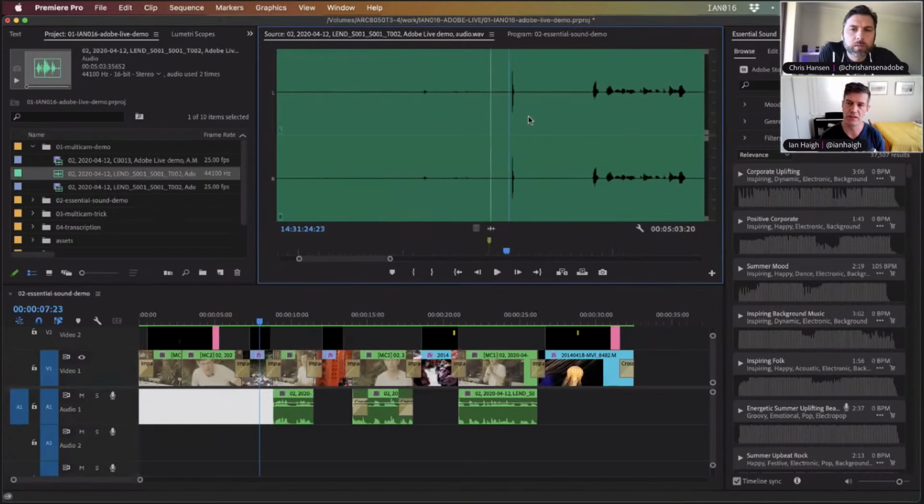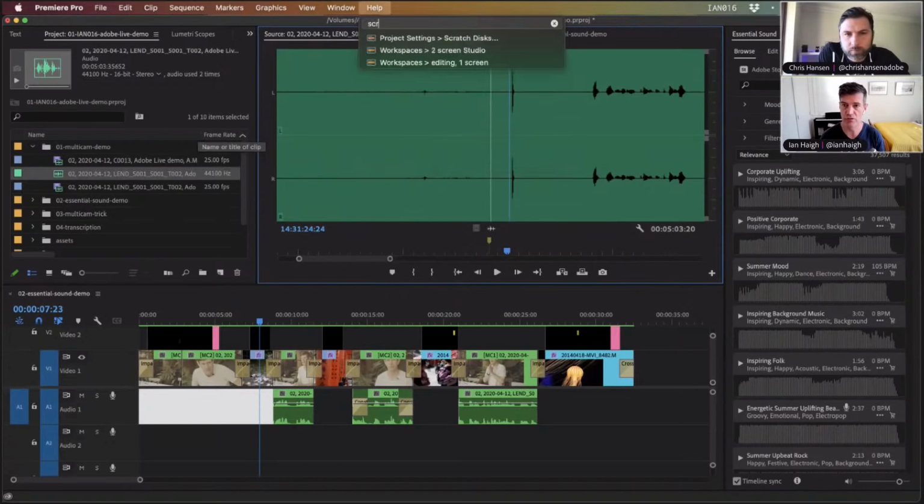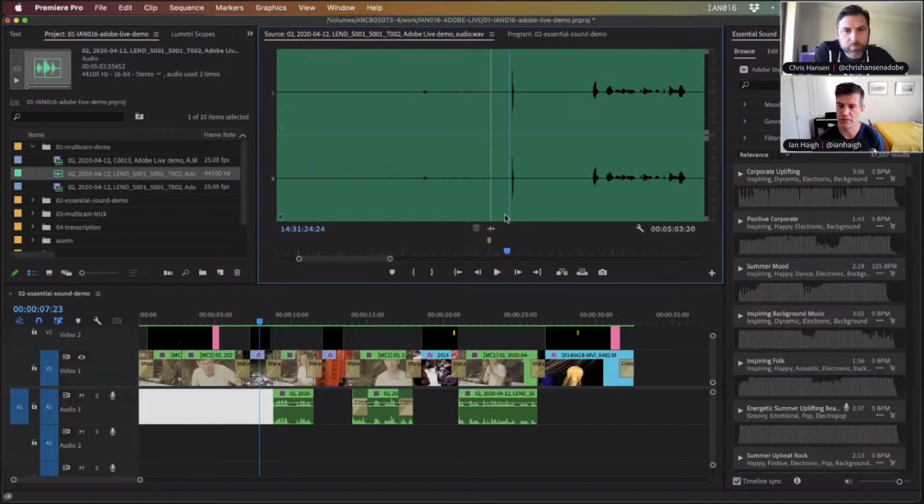So if I come in here, I use my left and right keys until I get to exactly the right place. You can also turn on audio scrubbing, which I don't know where it is in the menu, but it's Shift S. If I turn that on, when I go left and right, it'll play as I'm going left and right, or as you're dragging the playhead around. So once you've got it at exactly the right place, you drop your marker in.